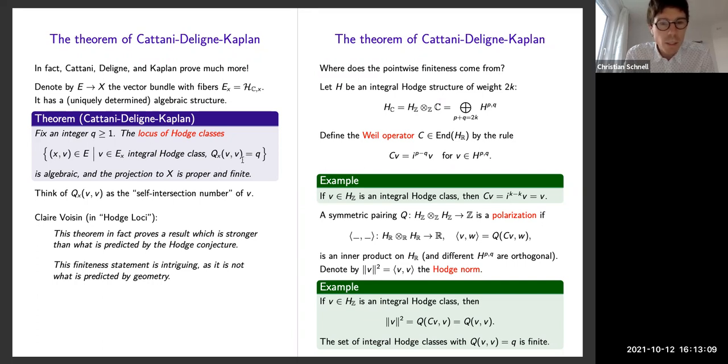So if you look at integral Hodge classes for which the value of the pairing is fixed, that's the same thing as looking at integral Hodge classes with a fixed norm. Right? And so because this is positive definite, that's integral points on a sphere of some fixed radius. So that's the intersection of something discrete with something compact, so that's a finite set. Right? So in every fiber of this bundle, you only get at most finitely many points. The difficult thing is somehow that when you approach the boundary, well, why could that finite number not somehow get bigger and bigger or something like that? That cannot happen, it turns out, but this is the difficult part.